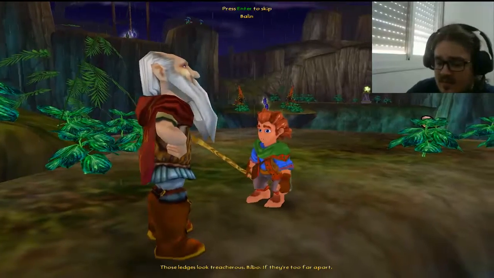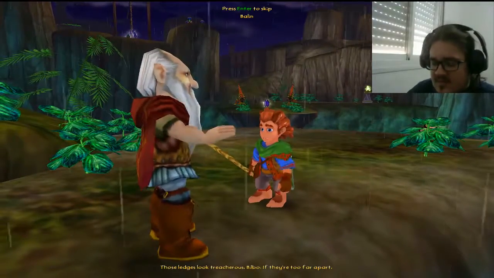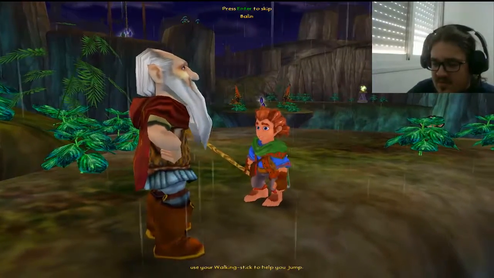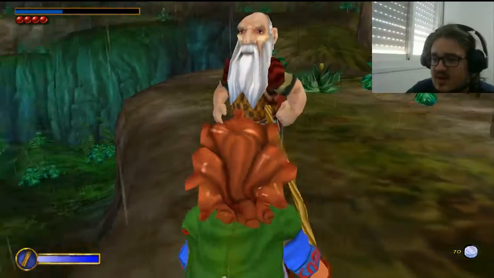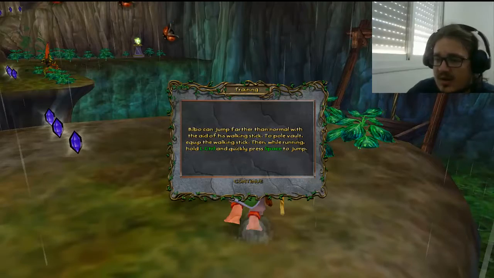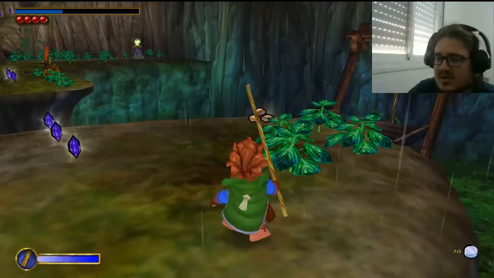Those ledges look treacherous, Bilbo. If they're too far apart, use your walking stick to help you jump. Already Good know luck, that. Bilbo. Thank you, guy. Guy Almighty. I already know all that.